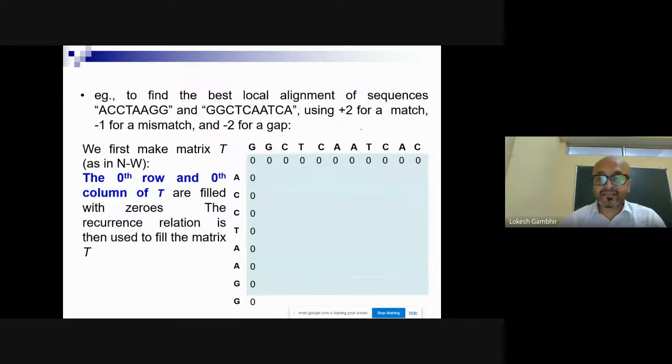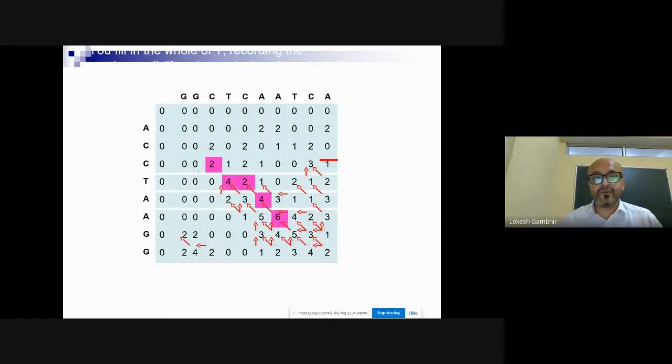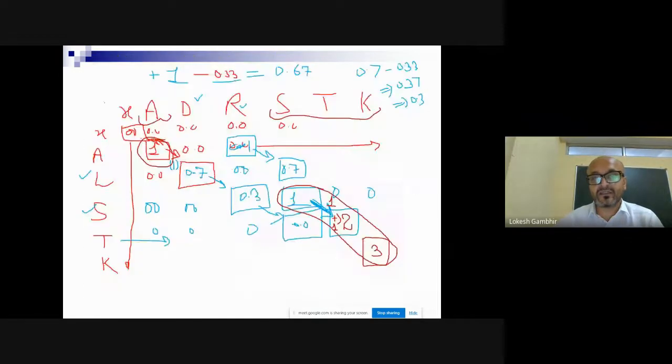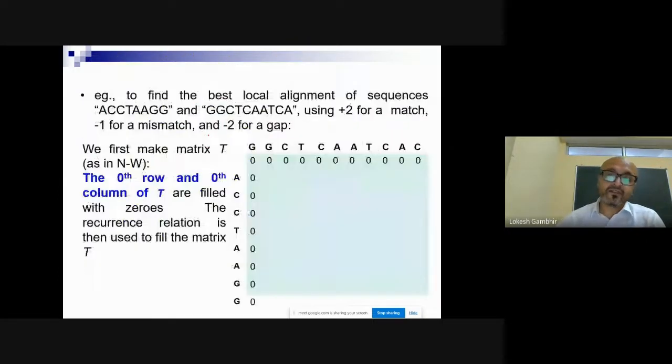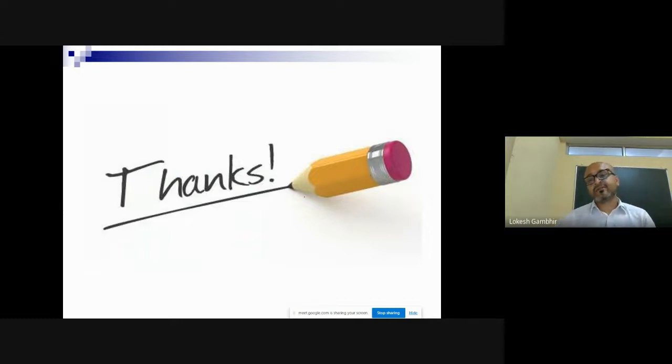The basic way this is done, which I showed you, is represented in text format in the slides: what scoring should be given and how we will move forward. If you are not understanding how this algorithm is moving, just remember what I told you and how this is done. This is perhaps the simplest explanation we'll get of the Smith and Waterman algorithm. Once the tracking is done, it will give you the final alignment, and then the score will be there. So that is what I wanted to tell you in terms of alignment.